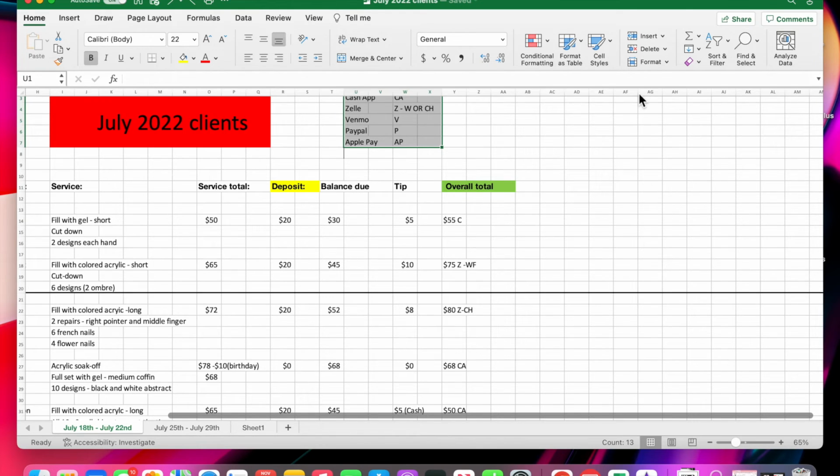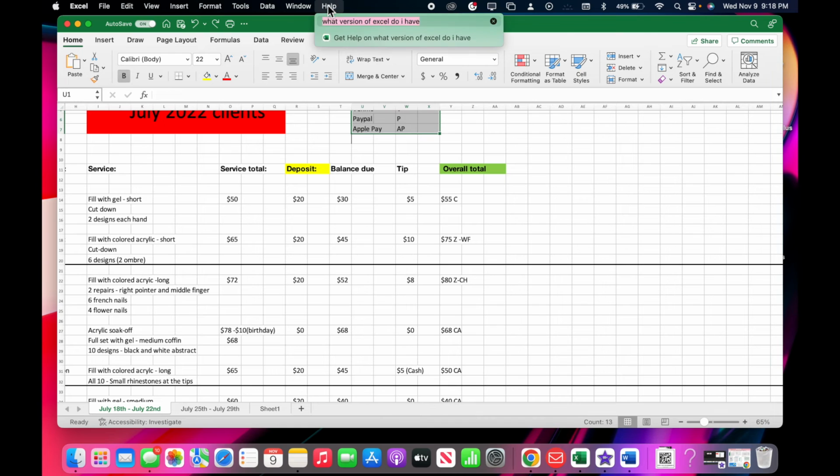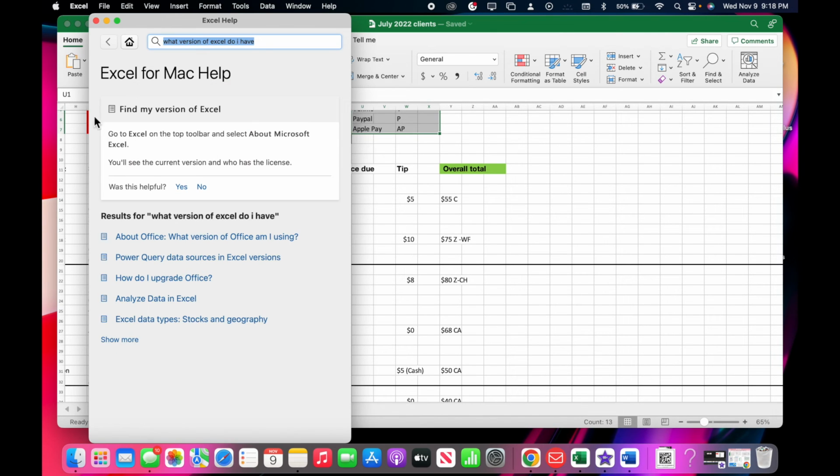Honestly speaking, I believe that it depends on which Microsoft Excel version you're running on your MacBook, as well as maybe the age of the MacBook. That will determine if these tutorials I posted help. The MacBook that I'm using is a 2020 MacBook Pro. And I was trying to figure out which version of Excel I currently have, and I clicked help up at the toolbar, and this was the information I got.